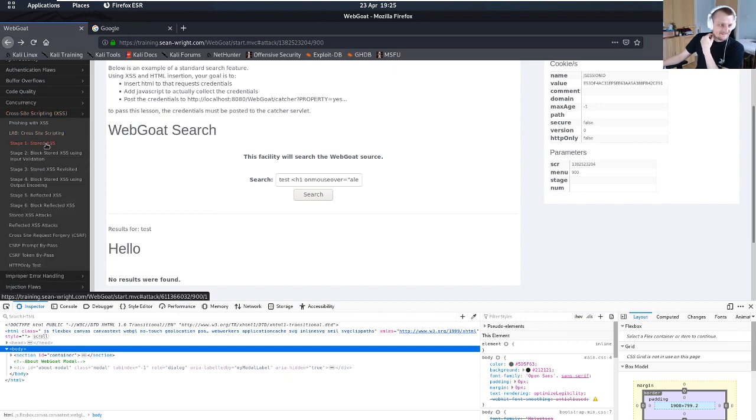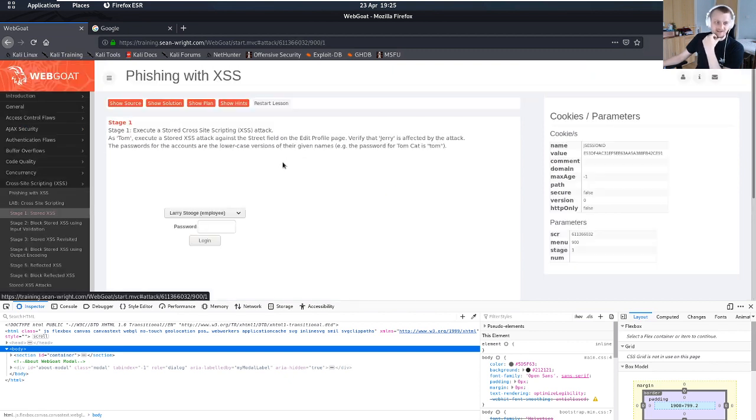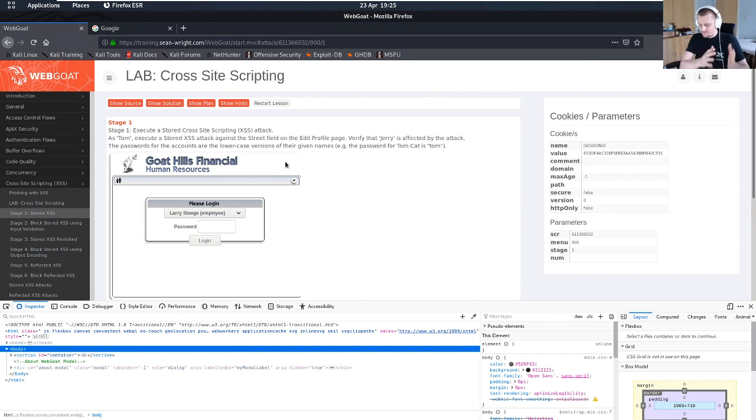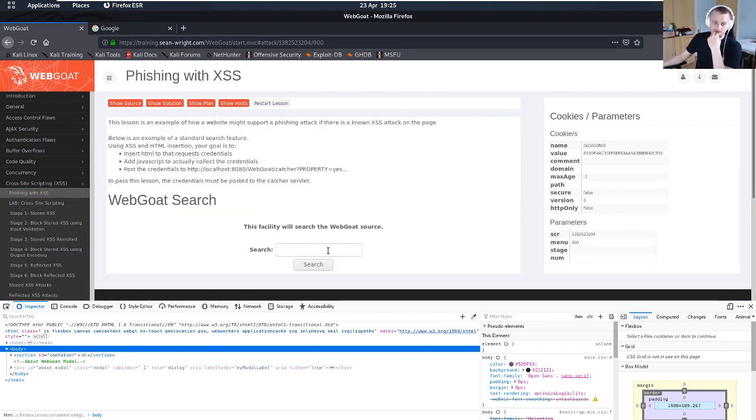All right, so as I mentioned, you get reflected cross-site scripting. This here was an example of reflected cross-site scripting. I put in my cross-site script, and it rendered on the next output. It just happened to be on the same page.